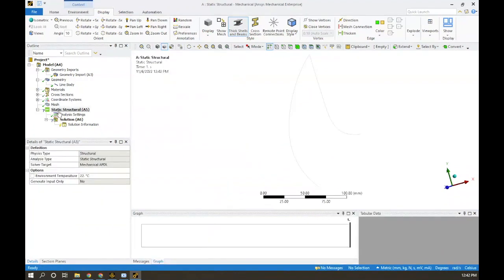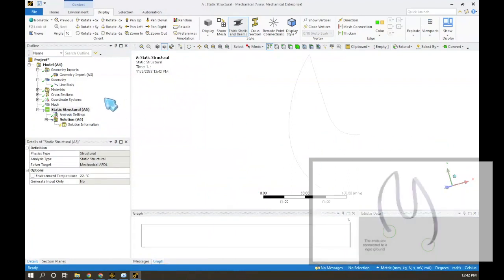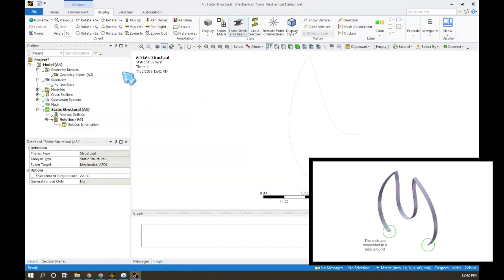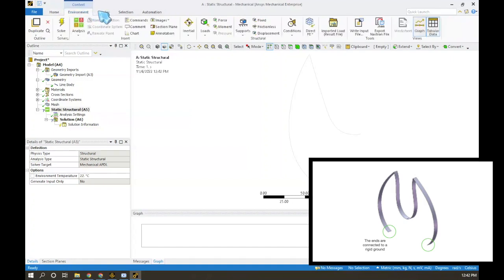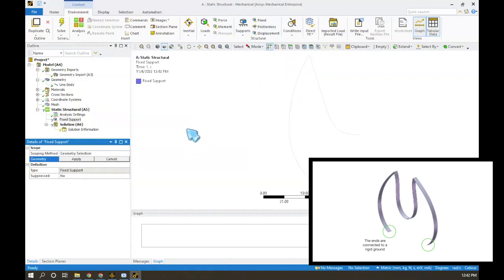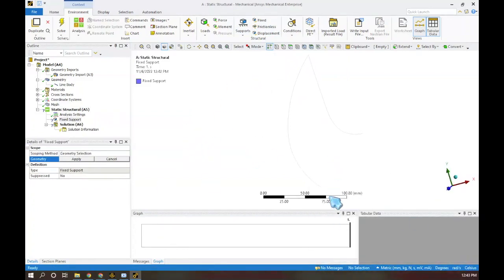Now for the next step, you are going to define all the loading and boundary conditions in our geometric model. As shown in the figure on the lower right side of your screen, we want to define the rigid point at this one end. So you have to include a fixed support condition at that particular point. You can right click static structural and insert the fixed support, or you can go to environment and then choose fixed support. For the item where you want to define the fixed support, please click the lower end of the flexible gripper as shown, and then click apply. One vertex is selected to define the fixed point.